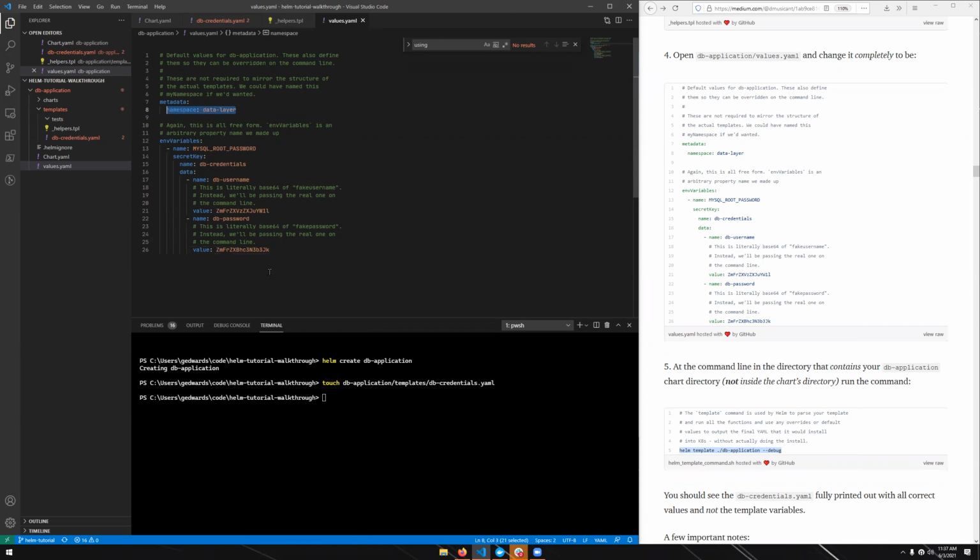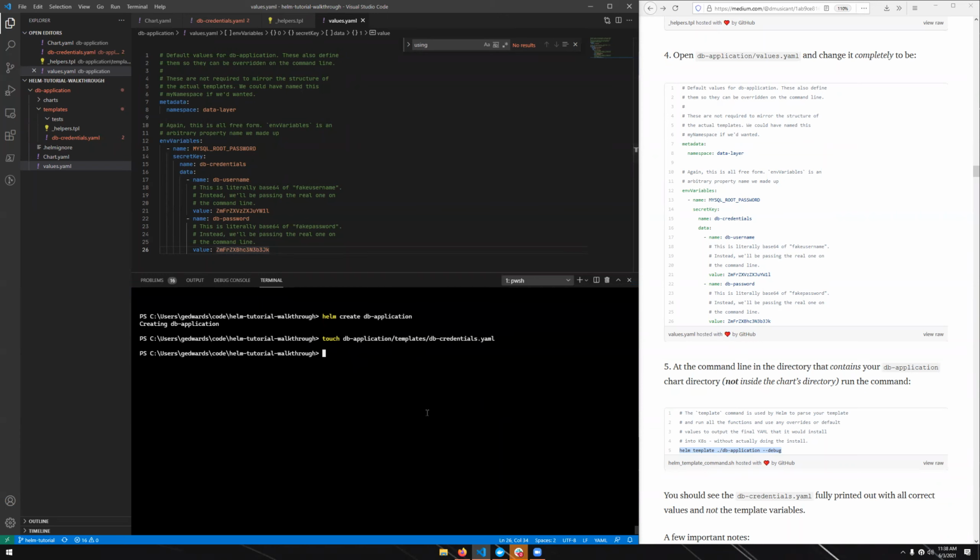We've also specified a field called MySQL root password, which is going to be an environment variable, and we have some secret values for it. If you remember from the previous workshop, we had the same thing, and these are base64 encoded values of the username and the password. One interesting thing to note is this property called env variables. That is something we made up. These are freeform, not preset variable names.